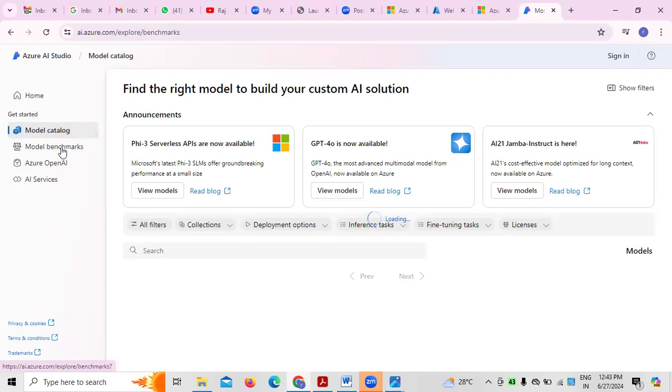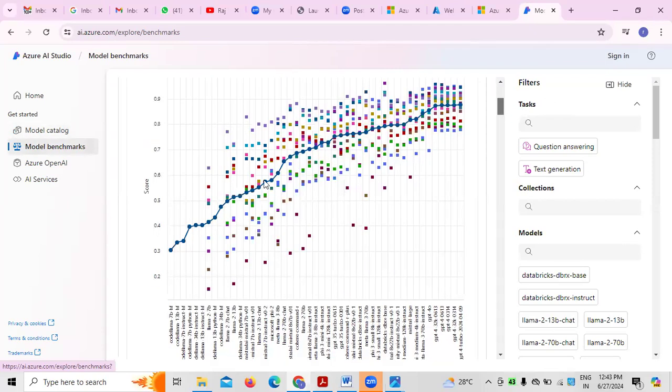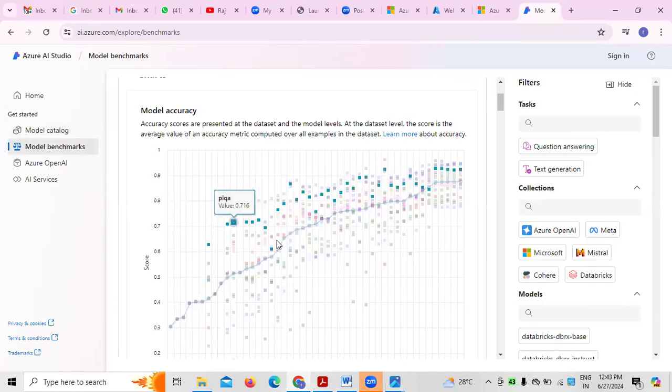benchmarks. Model benchmarks are majorly used for us to create any kind of benchmarks for the processes we are maintaining, or the kind of processes we usually follow, right? So what benchmarks do we have? If you want to create any kind of charts or something of that sort, or any kind of objects, all these things can be used in this regard.